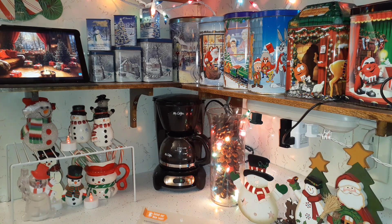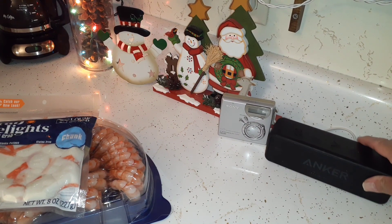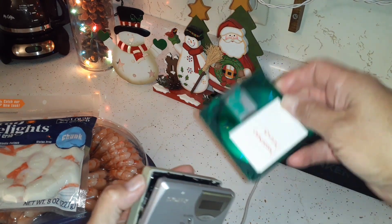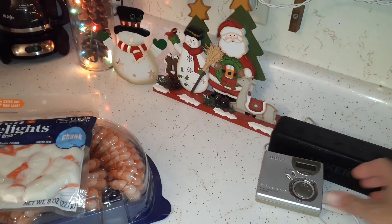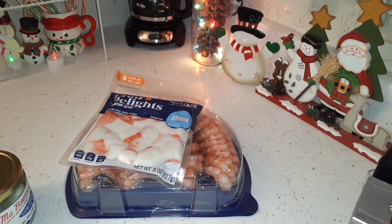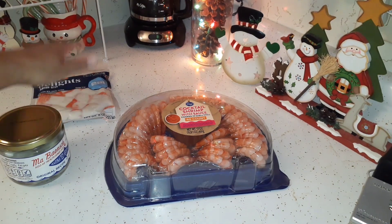I was listening to Christmas music before I started doing the peanut butter bars. I have my Bluetooth speaker and my mini disc player — very old — with a mini disc that has Christmas carols on it that I put on there years ago. For our appetizers tonight, I did buy some more crab flakes so I'll make that mix for the crackers, and we got a thing of shrimp cocktail — a 40-count that was on sale.